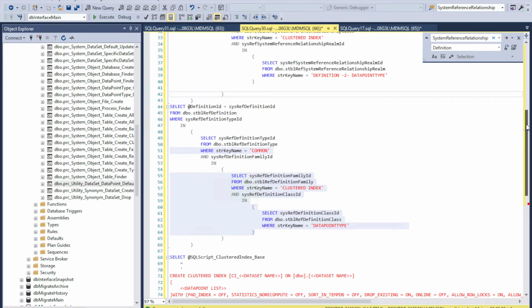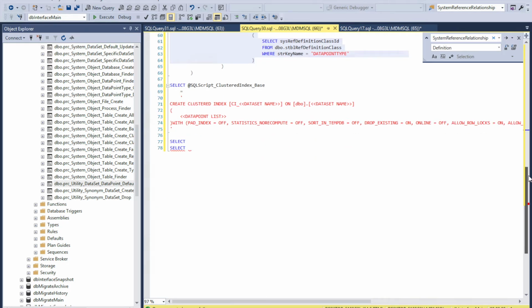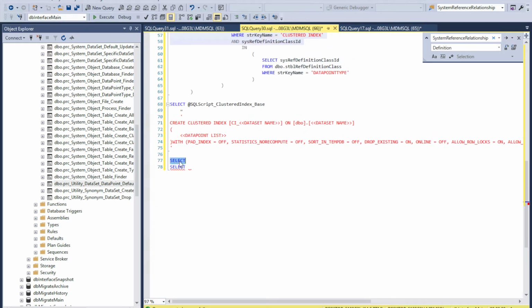So I will get my common definition, and then let's see, we want to where in. All right.